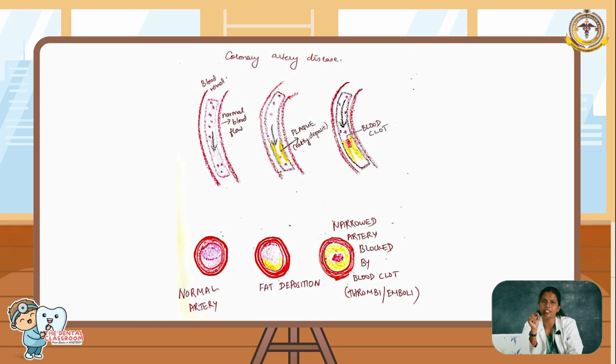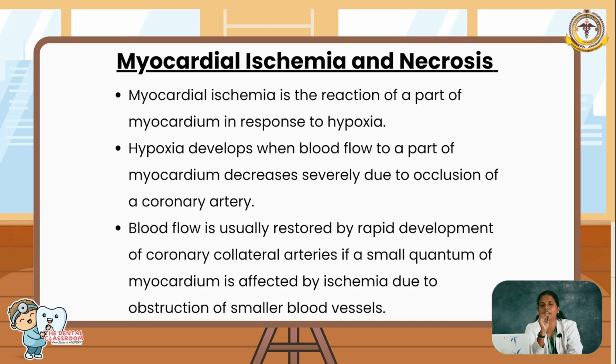When they block the coronary end arteries, the portion of the myocardium supplied by that blood vessel is affected, leading to lack of oxygen, ischemia, and therefore a hypoxic condition that will lead to tissue death. The tissue death in the myocardium, you don't call it necrosis here, you call it myocardial infarction. So myocardial infarction due to myocardial ischemia will lead to necrosis of the myocardium.